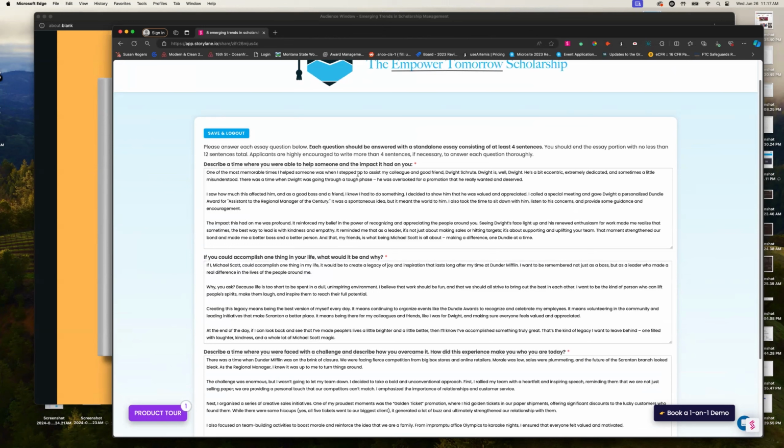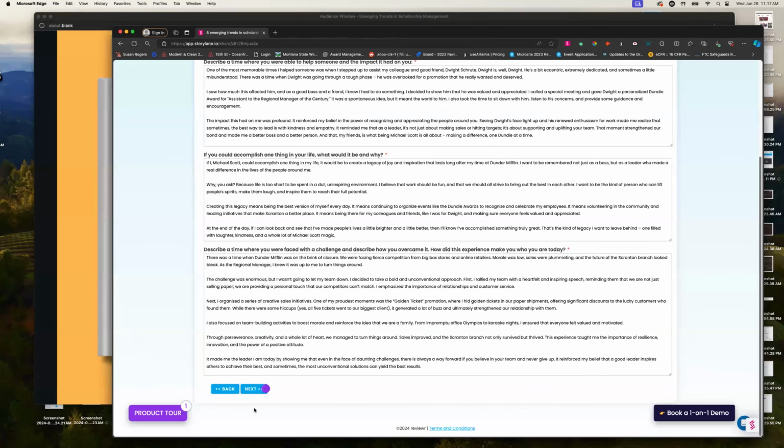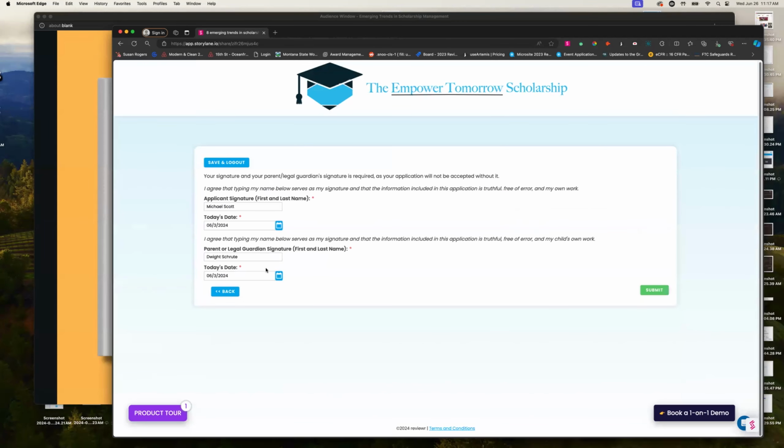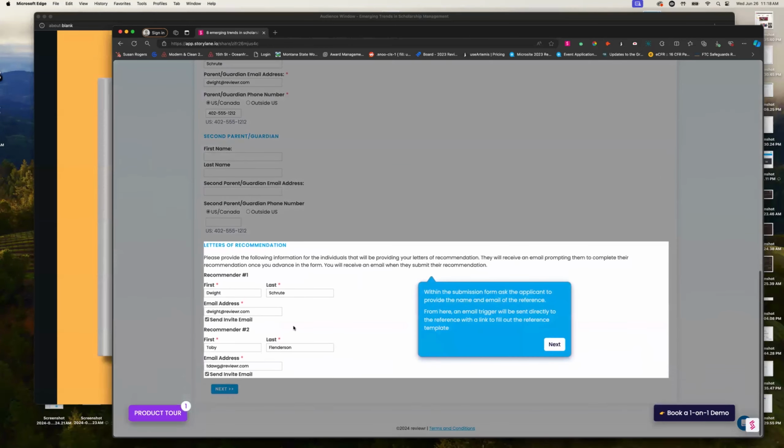I don't want to see people having to do fillable PDFs. I don't want them to be using other tools that they have to export, download, and send back to you guys. It has to be comprehensive in one centralized hub. Things like file uploads and components, videos, FAFSA, whatever it might be, the ability to collect them in one place, e-signatures. But really what I want to talk about here is that reference. So let's go back to that.